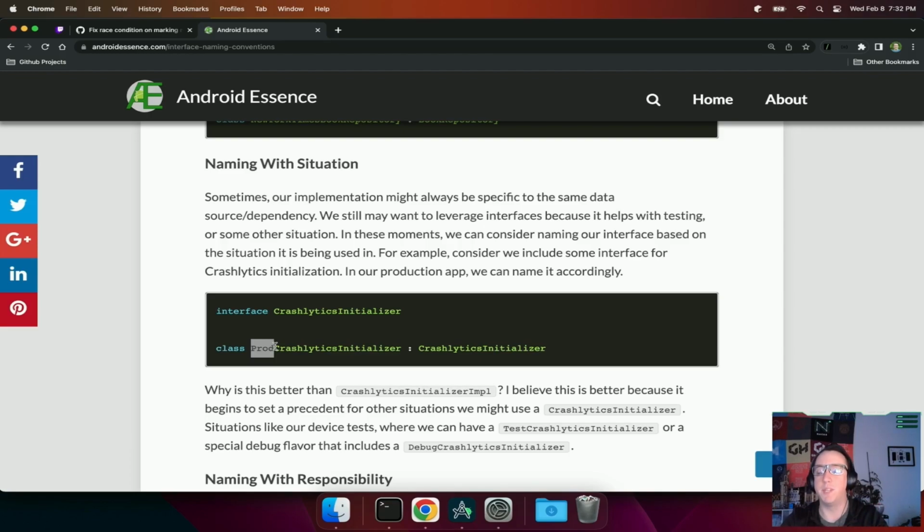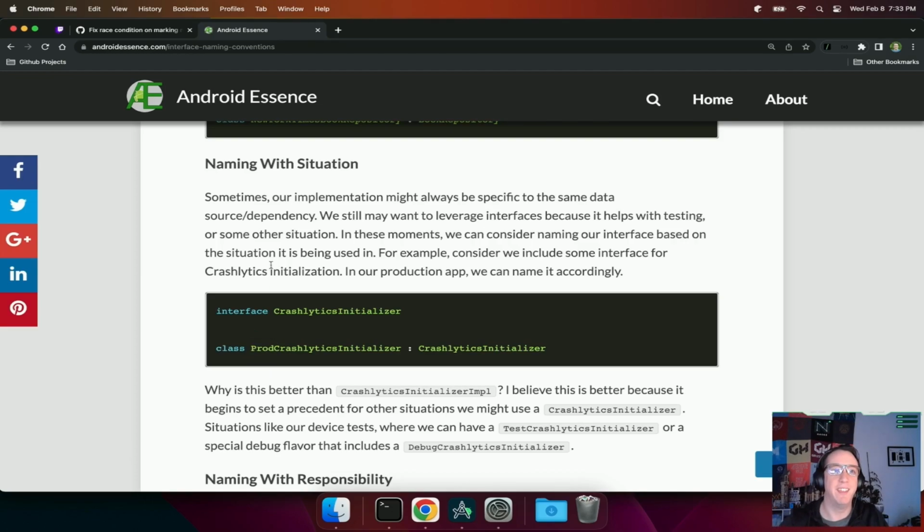So if you have a default, but then one day you need a debug Crashlytics initializer. If you have a default Crashlytics initializer and a debug Crashlytics initializer, I feel like those don't mesh the same way as prod versus debug or prod versus test. That's one of the issues I have with default. Now, is it semantic and totally irrelevant to the conversation? Probably. But it's just something I've been thinking about as I wrote this.